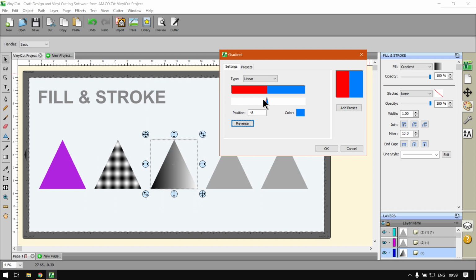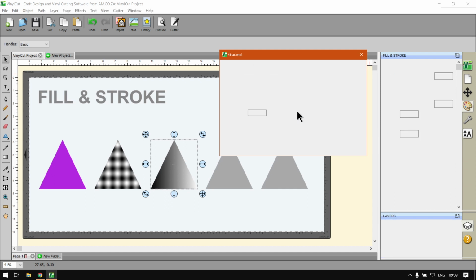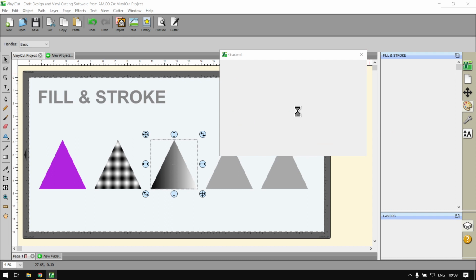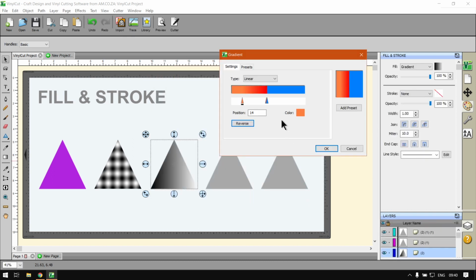Let's say you want another color. You can just go here on this white bar under it, at the place where you want your color, and double click, and it will add a new little triangle. Once again, you can change this one's color. Sorry, my computer is a bit slow at the moment. Let's make it orange. Say OK. And now you can see it's got a gradient from orange to red, and it strikes into a hard blue.